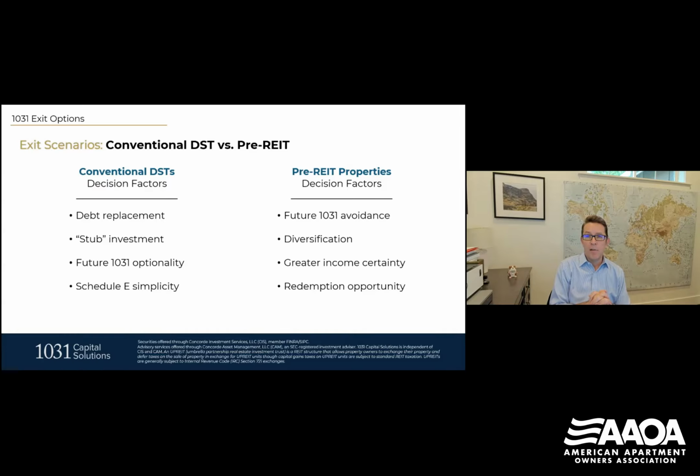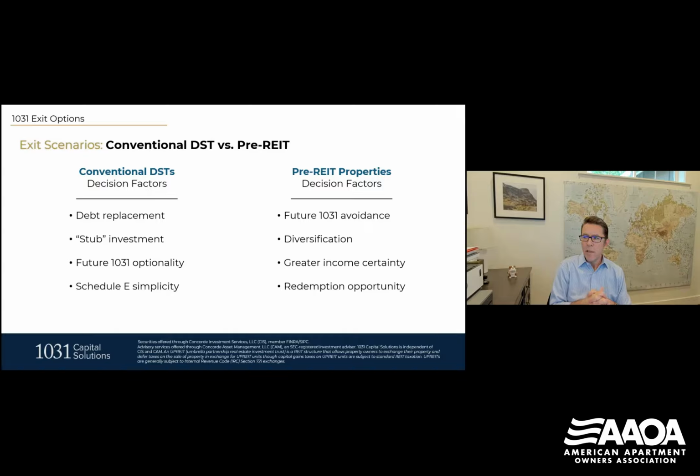Pre-REIT properties also give far more diversification opportunity than you can get through a series of DSTs, even though we do have DSTs that might even have a dozen properties in the DST. When you compare that to hundreds or several hundred properties in a REIT, the diversification is really attractive in going down the REIT route.